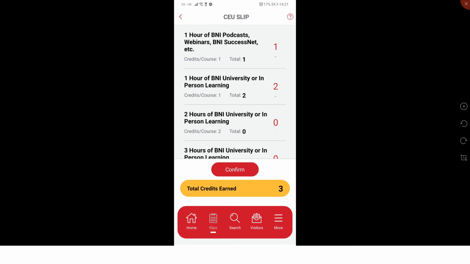Again, it's not always that obvious with this one, so you just scroll your finger up to move it up, and scroll it down to move it down. I'm not going to register this because I don't want to mess up the points that I've put on by putting fake points on there. I like to be accurate, so I'll leave that, but what you do is just click confirm.